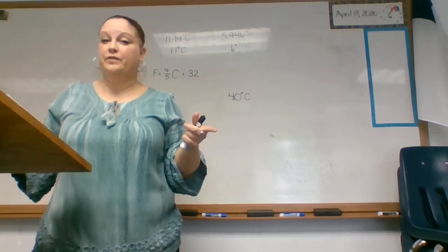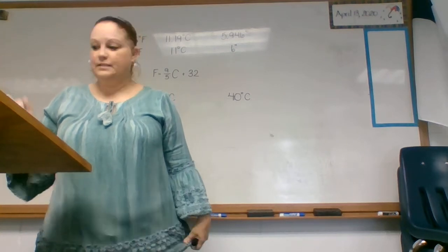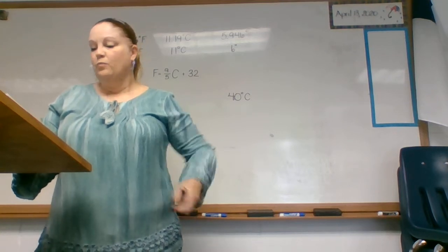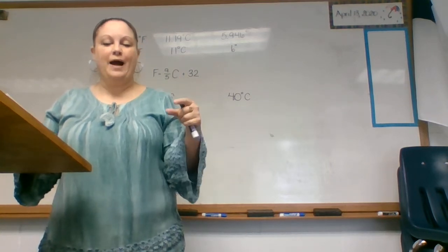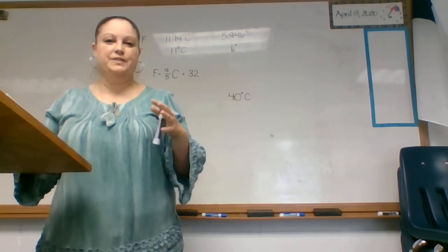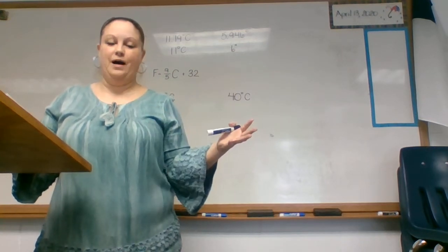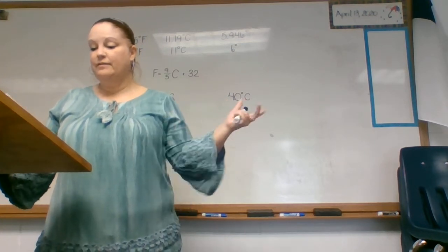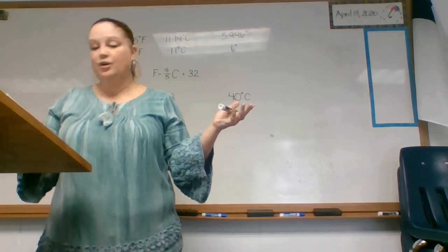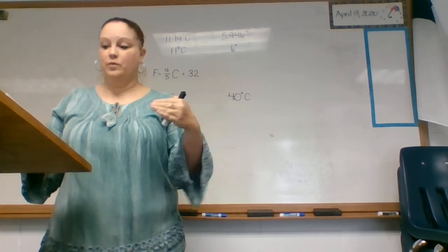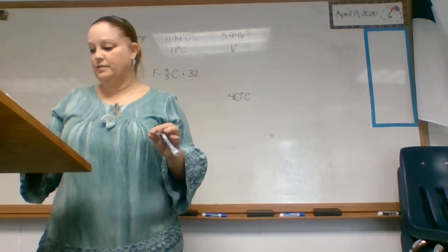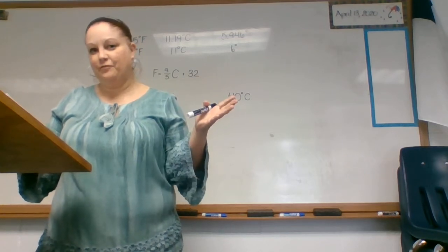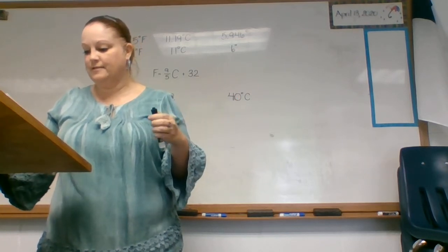You can pause if you haven't finished yet, or you can listen to the answers right now. B should be 13 degrees Celsius. C, we're past that halfway point. Anytime we have fractions and we're past half of the denominator, 3 is more than half of 5. You're going to round up to the next degree, so you should have 30 degrees Celsius. D, 0 degrees Fahrenheit. E, 2 is not more than halfway of 9, so we're going to keep that at 75 degrees Fahrenheit. F, definitely past the halfway point. 7 is greater than half of 9, so we have to round up to 12 degrees Celsius.